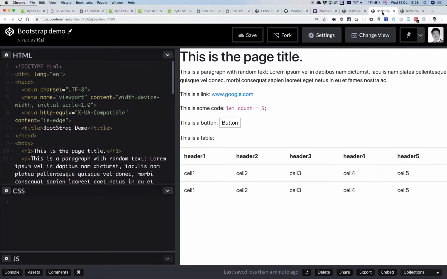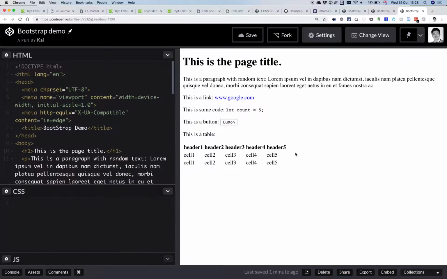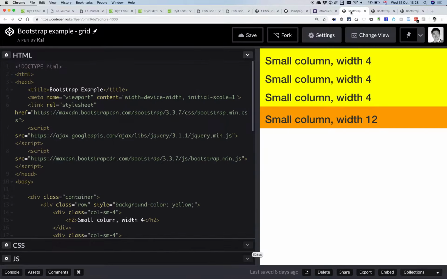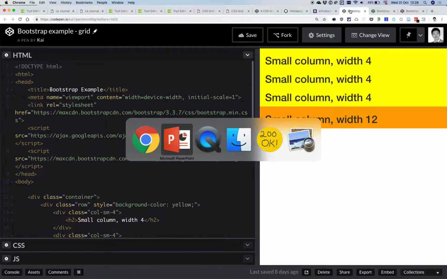Then it's really a personal choice. Do you think this one looks better or this one looks better? It's really up to you. But I personally think in many cases the Bootstrap formatting is better. But again, that's the same problem: because Bootstrap is very popular, using Bootstrap will make your website look quite similar to many other websites.